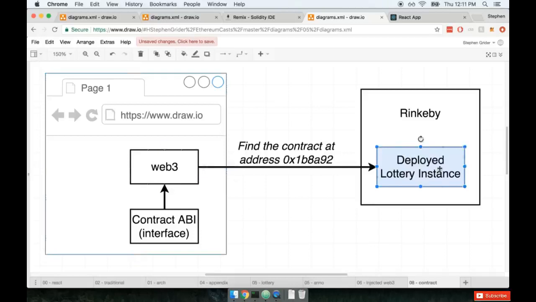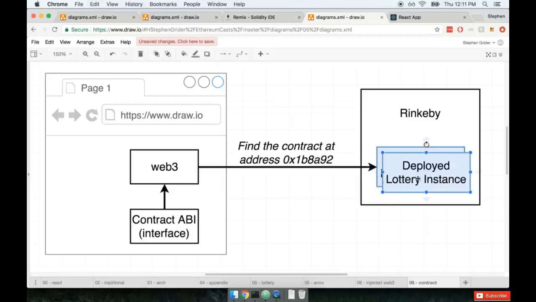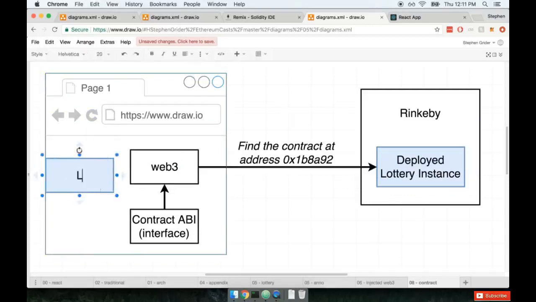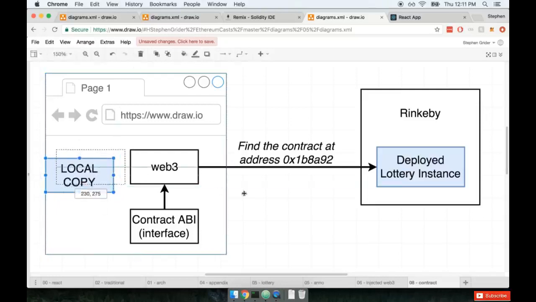So the object that you and I are going to create is not the actual contract that exists on the blockchain. It is a local JavaScript only copy that is meant to represent what is actually occurring on the blockchain over here. So you can kind of imagine that what we are going to create will be something over here that looks like, you know, a local copy of that contract or something like that.